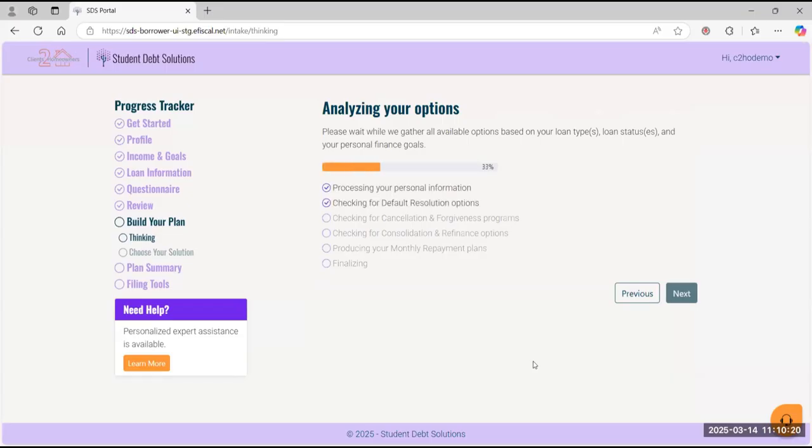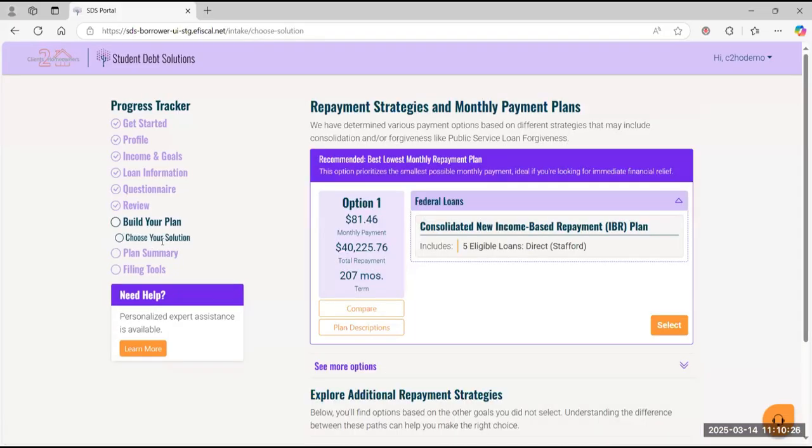On the next, this is where we build our plan. We kept it really simple. So what we're going to see is monthly repayment. But if they had a more complicated situation, we've talked about default resolution or cancellation, or if they had private student loans, what happens is that over here on the left-hand side, they will build a stepwise approach. So it's really, do I have private loans? Then what lender? And let's address each of those lenders specifically. If they were in default or had a cancellation, that is above our repayment plans because we need to address that first. So that helps the client build a strategy, which they would then take action on, and the sequence of how they're building that plan.